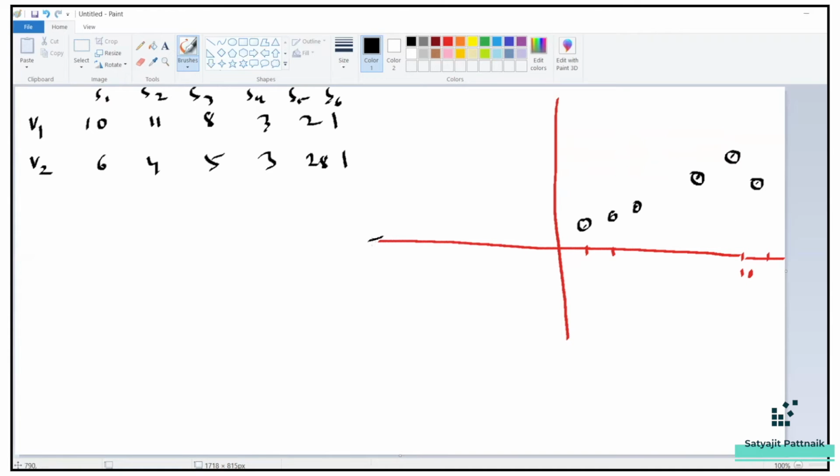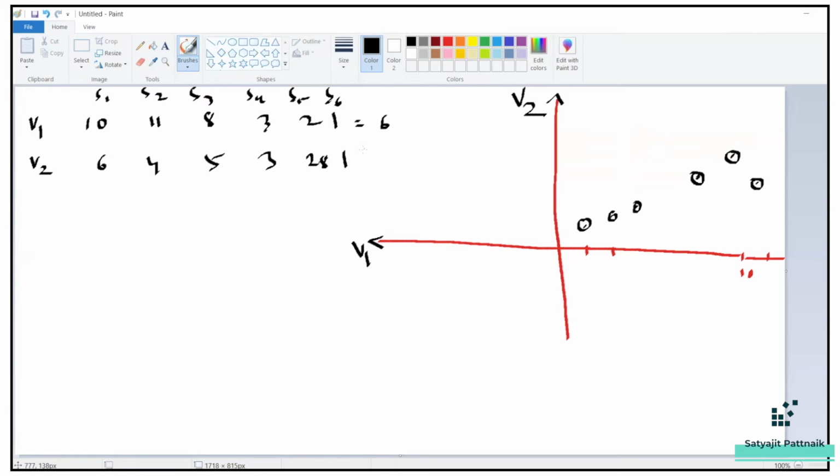Now quite clear, this is my variable 1 and this is my variable 2, right? Now what we need to do is calculate the average measurement of variable 1 and variable 2. How to measure that? Obviously quite simple. We add and divide, so we are taking the mean of V1 and the mean of V2. What is the mean of V1? 10 plus 11, 21, 29, 32, 34, 35. 35 divided by 6, somewhere around 6.